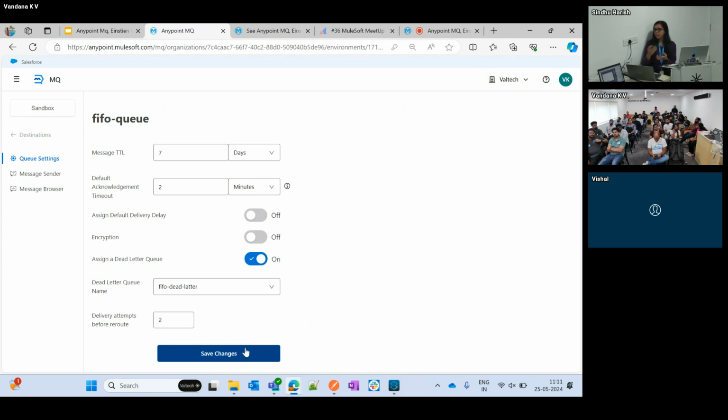There's no standard format where it retries after a particular second, like the same flow or the message is sent to the same queue after a particular number of seconds or a timeout. Circuit breaker is when you just cut the connection, wait for a certain amount of time, then retry. So that is also there. But what I'm showing right now is a dead letter queue where you are just pushing the messages that are not acknowledged.